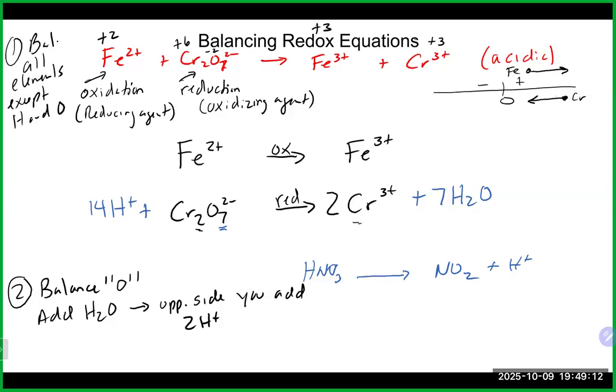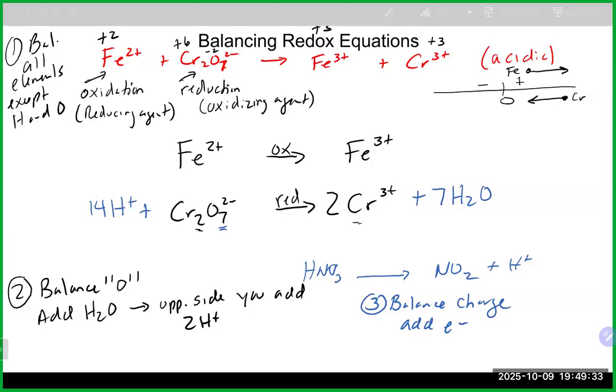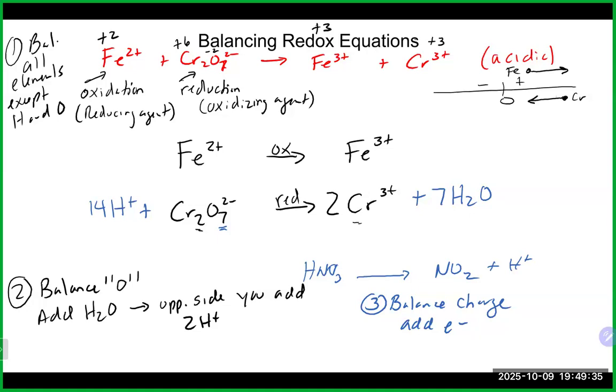All right, so now that we balanced everything, we're ready to balance the charge on each side of these half reactions. The way that we balance charges in this case is we add electrons. Electrons are negatively charged, which means we need to add the electrons to whichever side needs a negative charge to get us to equal. Now, the charge on each side of these half reactions does not have to be 0. They just need to be the exact same number on each side.